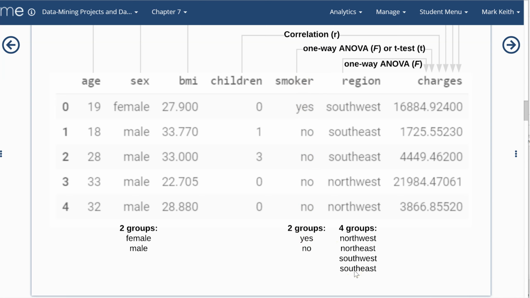Rather than plot a scatter plot of values like we do with numeric features, what we need to do instead is divide up a categorical feature among its groups based on some numeric feature like charges. So in other words, what we want to do is look at all the charges for females and all the charges for males, and then see if the means are significantly different from each other. That's how we tell if there's a relationship between a categorical feature and a numeric label: if the difference in means among all the groups is significantly different.